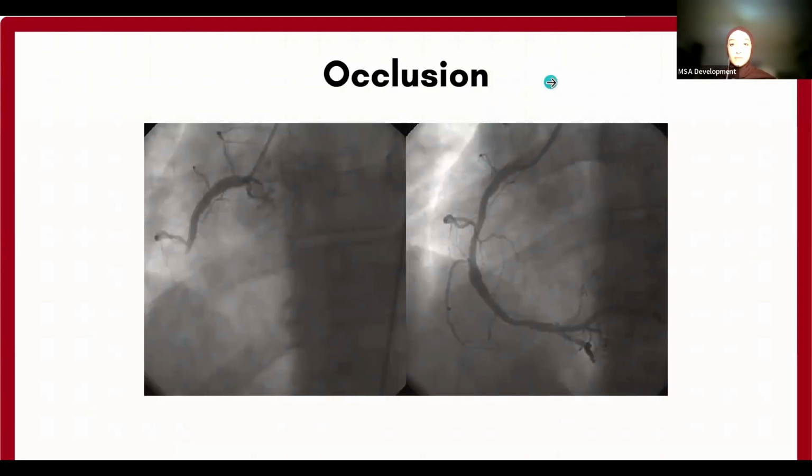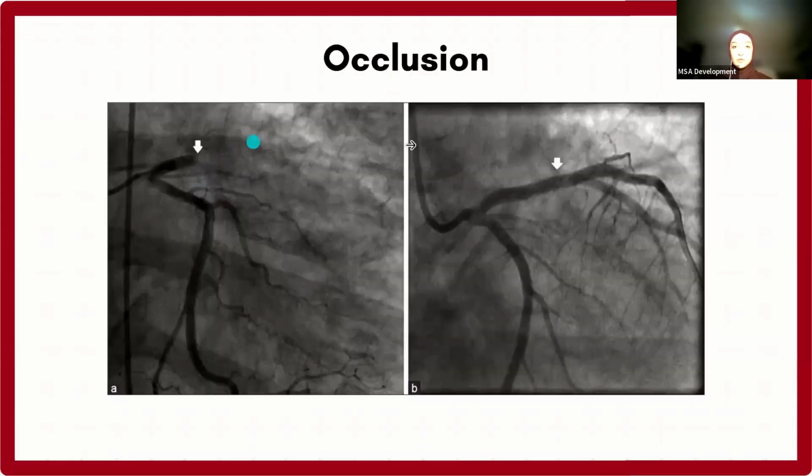Now, generally, you will either have stenosis or occlusions. Here there is an occlusion, specifically over here. As you can see the difference between the two, when there's an occlusion, there's total blockage of the perfusion of the organ. In this case, it's the heart. So that's it for that image. They fixed it and it got reperfused. After they put a stent in and resolve the occlusion, there's reperfusion of the heart.